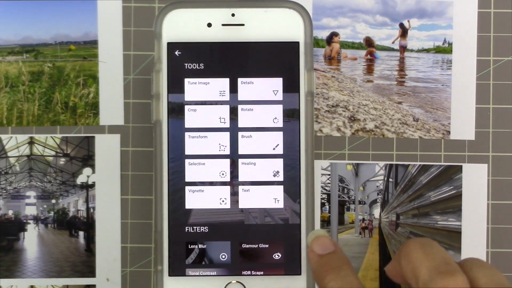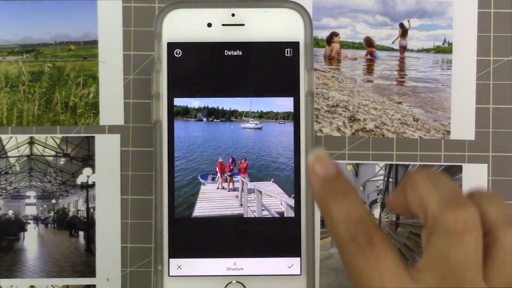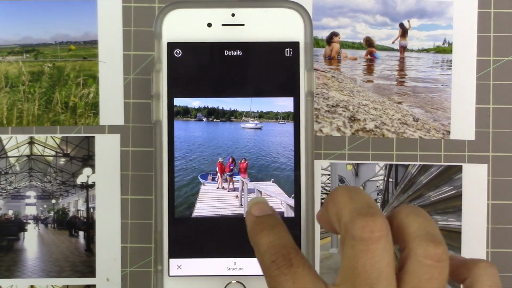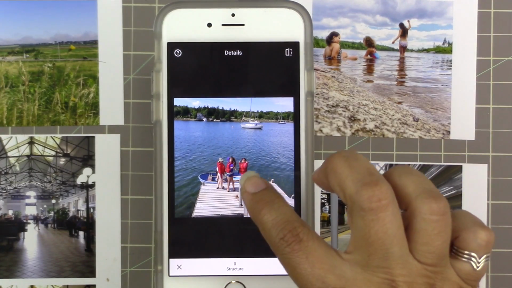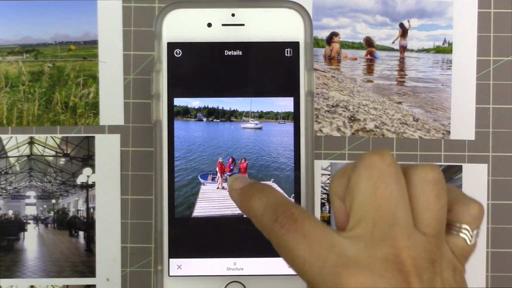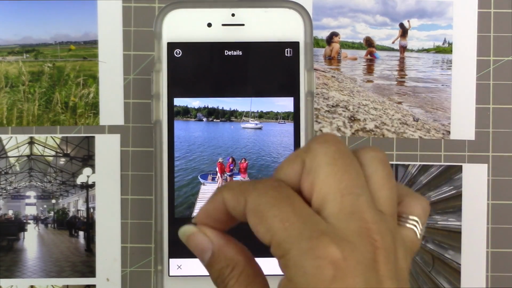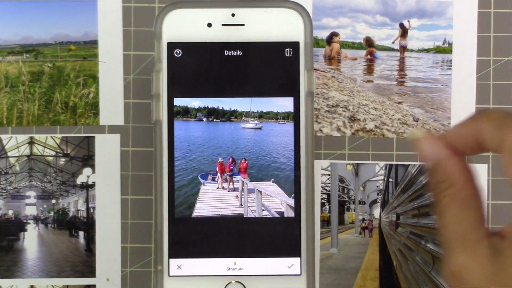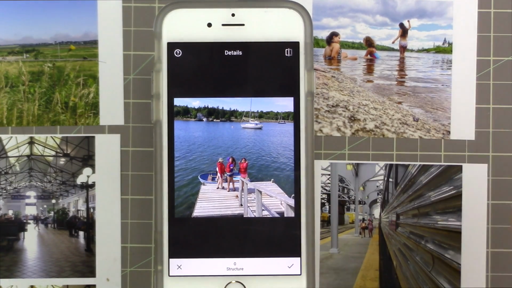The details one is another one that I often use. I'm not going to use it on this photo just because this isn't a close-up. I find that the details are more applicable to close-ups where you want to see really nicely defined. I like it for pictures of my cats where I want to see the individual hairs on their paws or in their fur. It's also really great for close-ups of plants.